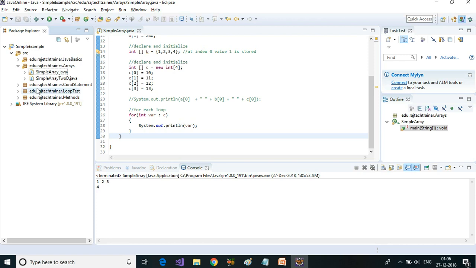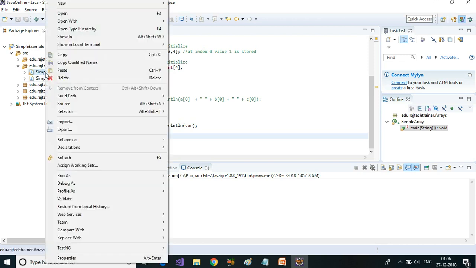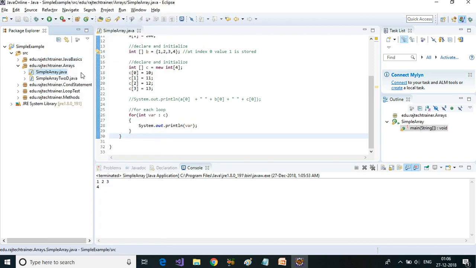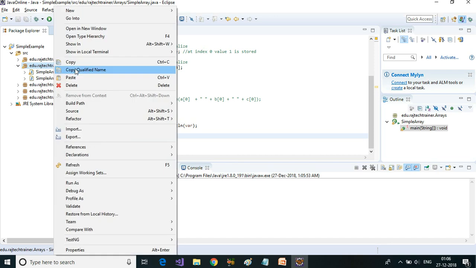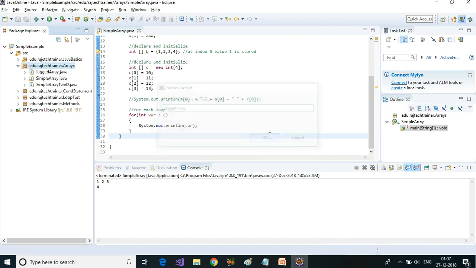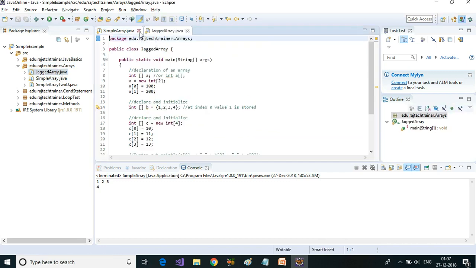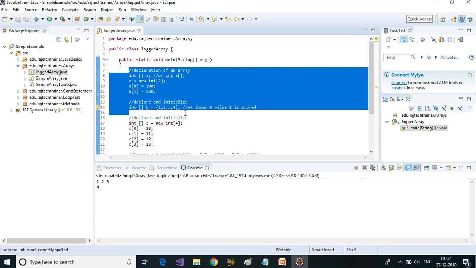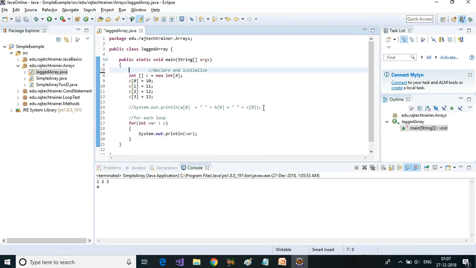So let us look at jagged array now. For that, I'm going to copy this simple array and then paste it here. I'm going to call it jagged array. Click on OK. In here I'm going to take only C array.